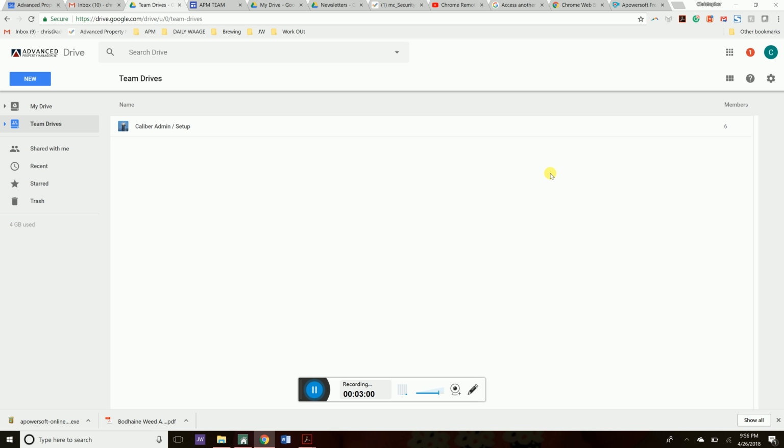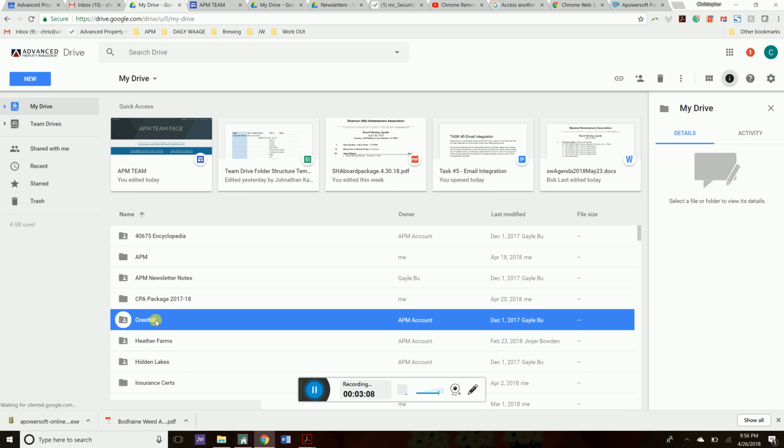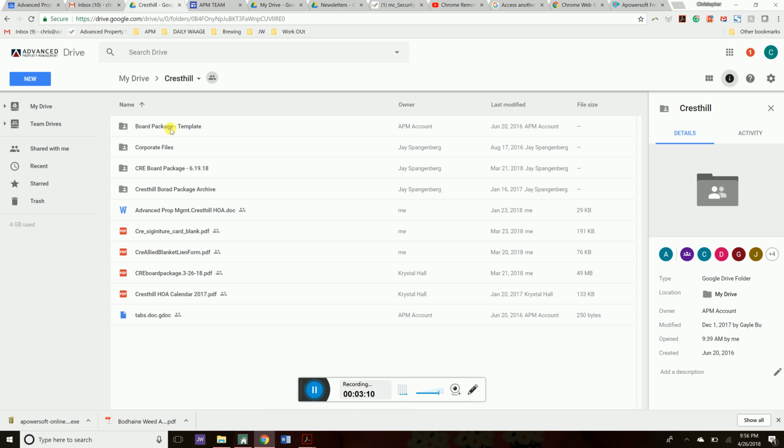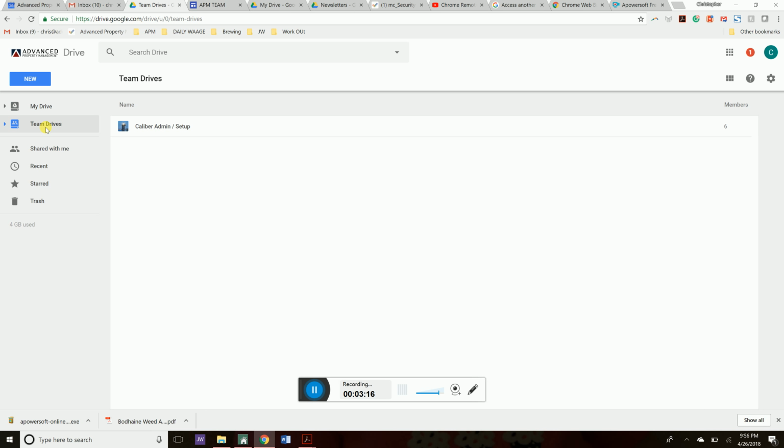So it creates a nice folder system database for us. But when you're going to access, let's say, the Crest Hill file or the Ranch or any of our individual associations, instead of going to My Drive, all those will simply be found now in Team Drives.